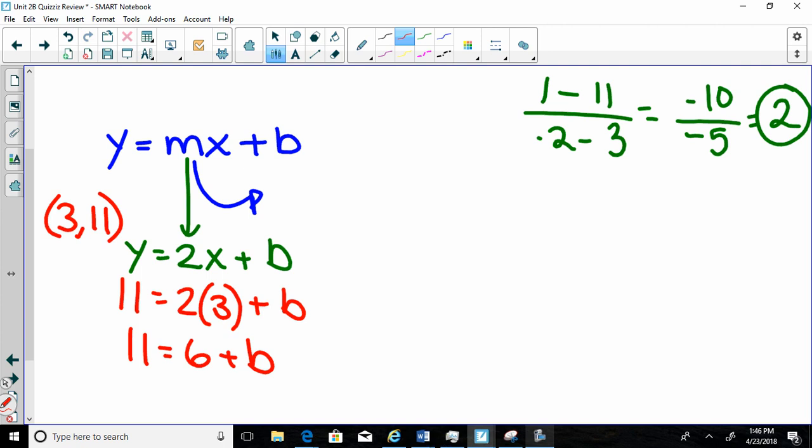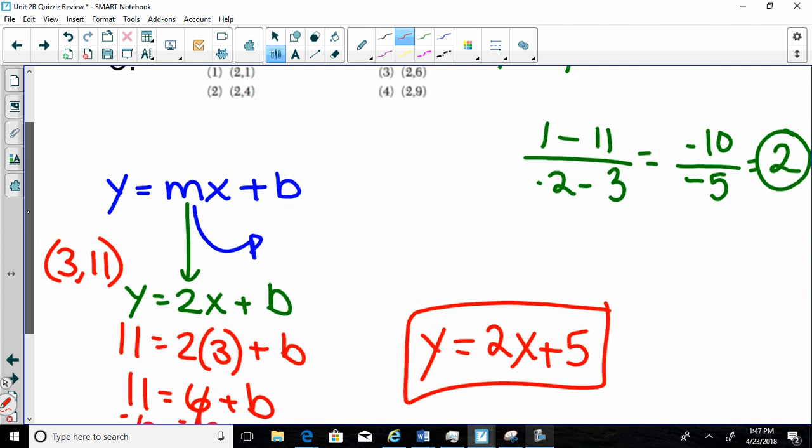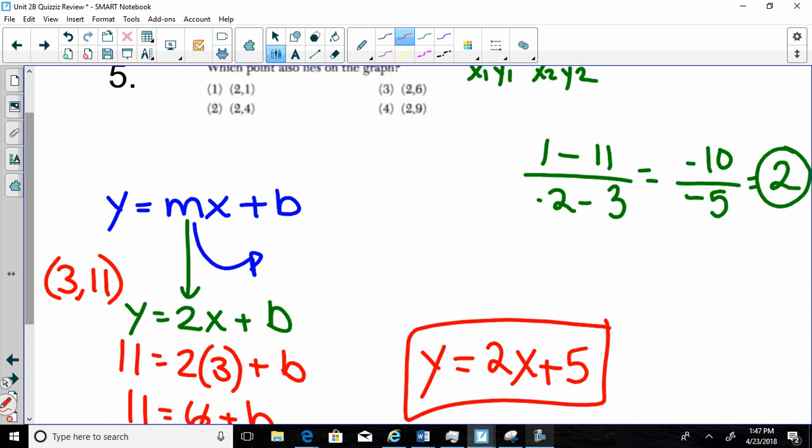Next one, it's asking which point falls in this system, which one is in a solution. So what part of this would be a solution? Would it be 1, 2, 3, or 4? Which number? 3, right? So it'll be somewhere in here. And so which one of these points falls in there? 1, right? Because if I go 7, 1, 2, 3, 4, 5, 6, 7, that falls in that region.